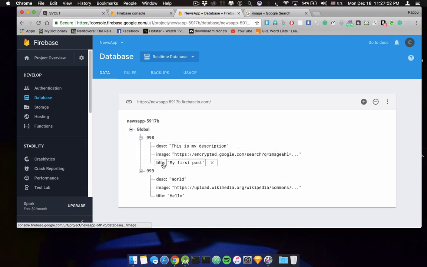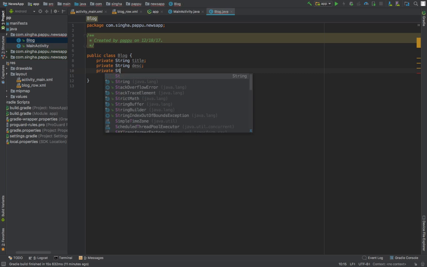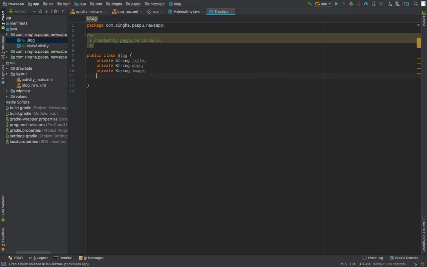So make sure, otherwise it will not come to your view. So just make sure of that one. And the description, and my string is image. Now just this one, right?